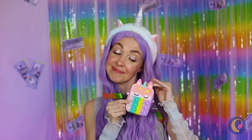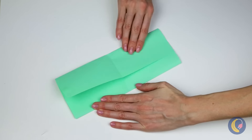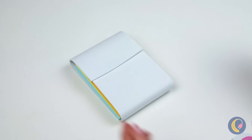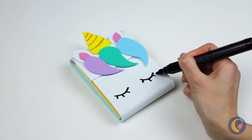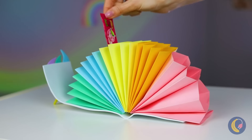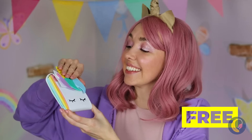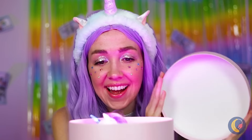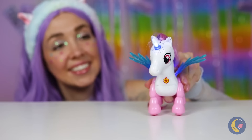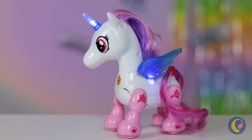Of course, you can always use paper — make some fans and bind them together. It could use a few equine touches. Now release the rainbow and enjoy your new wallet! Plus, all those fans come in handy on a hot day. Open your present — it's a unicorn, what else? This one might have wings, but this unicorn prefers to hoof it. Come on, little filly, strut your stuff!